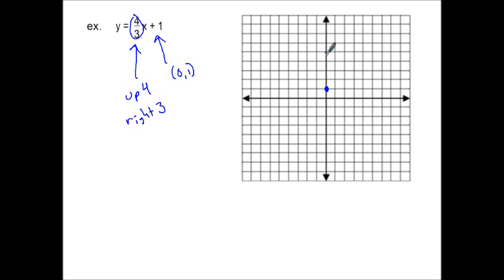1, 2, 3, 4, 1, 2, 3. Nice point right there. Again, if I did an XY chart, I would have gotten that same point, but I'm just doing this faster. 1, 2, 3, 4, 1, 2, 3. Bang. Again, if you don't believe me, stop the video, make an XY chart, and check yourself versus what I did. But that's how fast it should go if you know what you're doing.